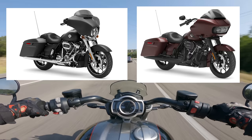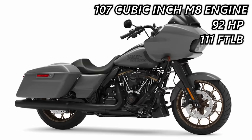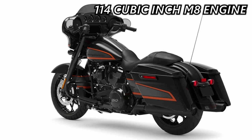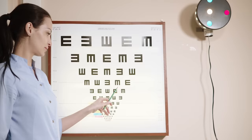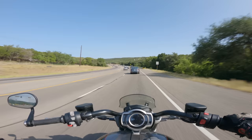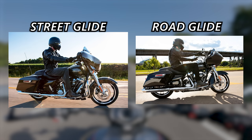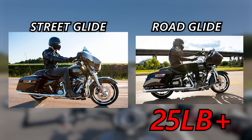Both the Road Glide and Street Glide are built on the same frame with nearly identical dimensions. They're both powered by a 107 cubic inch M8 engine that makes 92 horsepower and 111 foot-pounds of torque. The Road Glide and Street Glide Special models use the 114 cubic inch M8 engine making a little more power at 112 horsepower and 118 foot-pounds. The two bikes begin to differ with the style of fairing and handlebar used — the Street Glide uses the classic batwing fairing mounted to the forks, whereas the Road Glide has a larger frame-mounted fairing and more pulled-back handlebars. While the Road Glide weighs about 25 pounds more, the frame-mounted fairing keeps pressure off the rider's hands and arms, making it more comfortable for sustained highway riding.